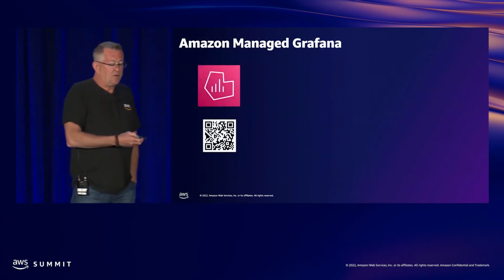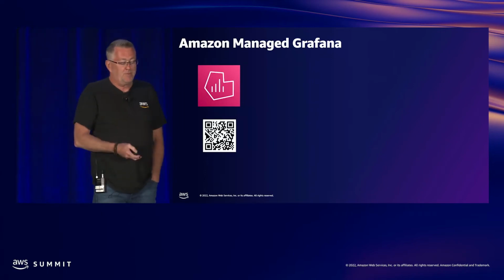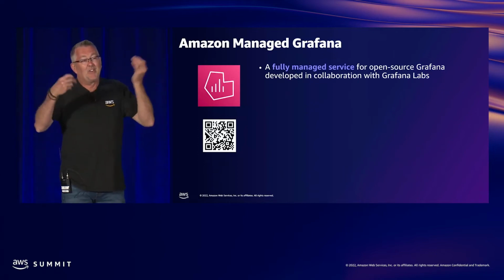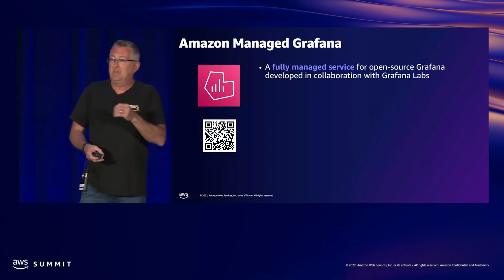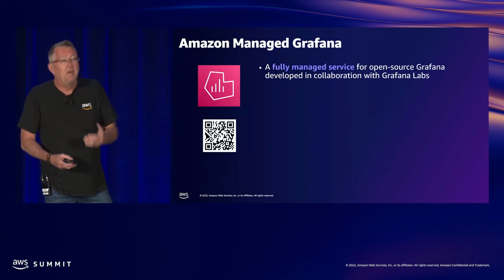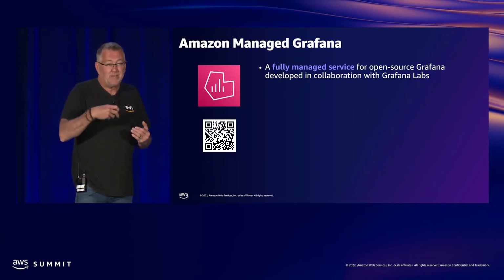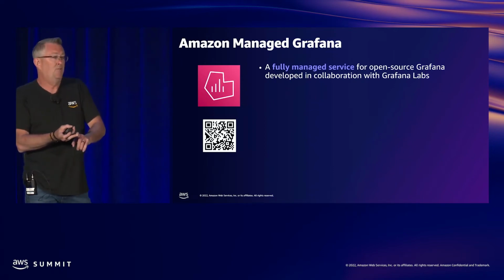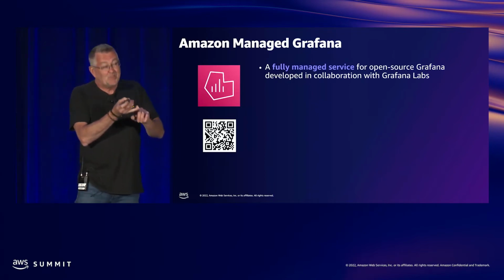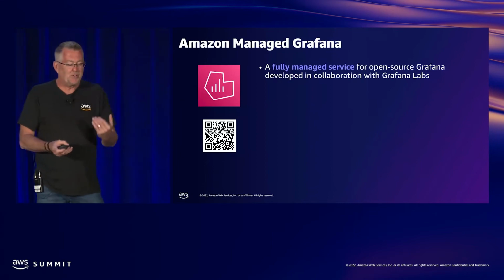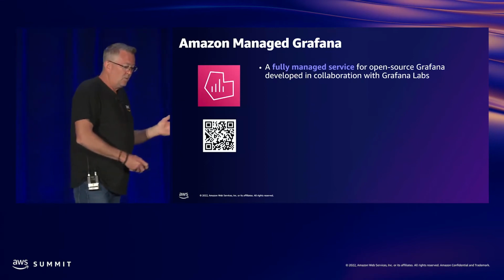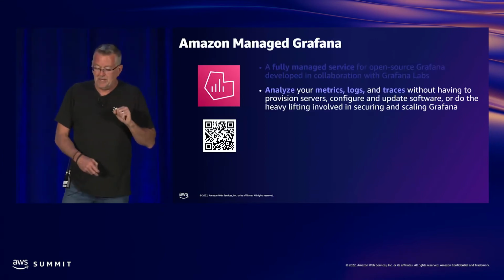So Amazon Managed Grafana, another part of that observability component, is another fully managed service. You don't have to stand up the individual workspaces or the environments that are associated with Grafana. You can stand these up and start connecting to your data sources and start receiving information. Things that might come from the Amazon OpenSearch Service, Amazon Managed Service for Prometheus, CloudWatch. There's a multitude of sources that you can connect in, even the third-party solutions as we discussed earlier. And what's nice about this is that you don't have to worry about standing that infrastructure up.